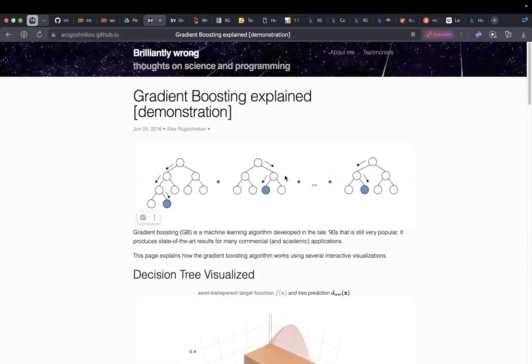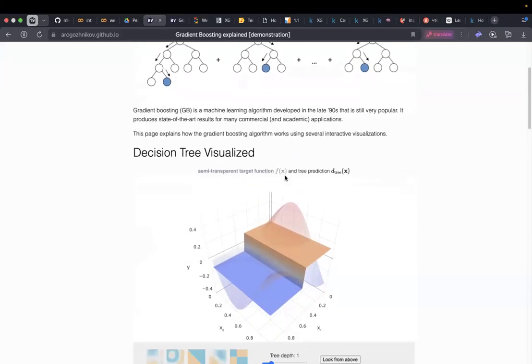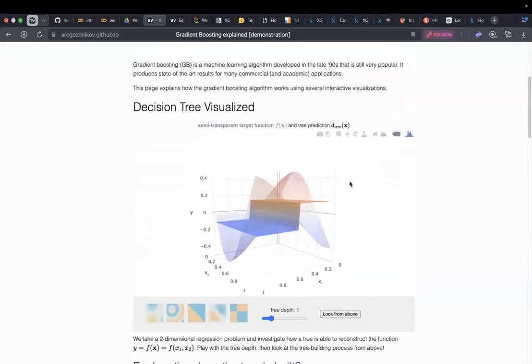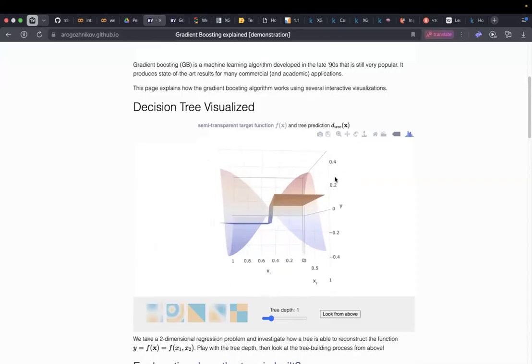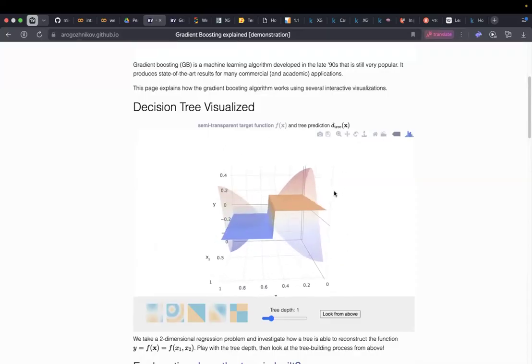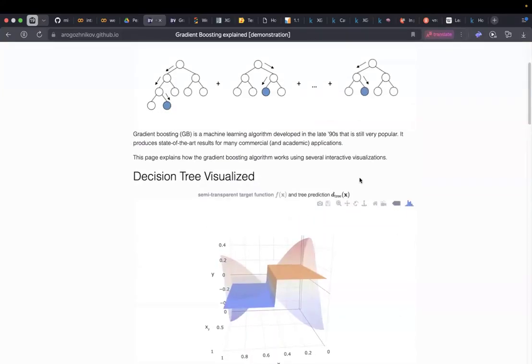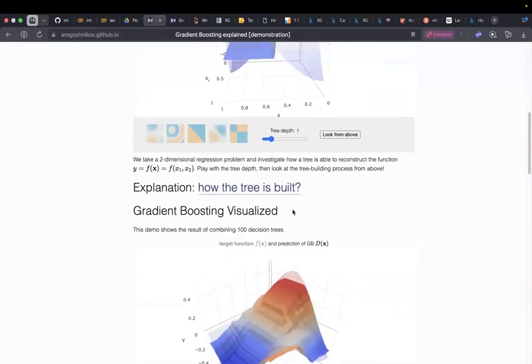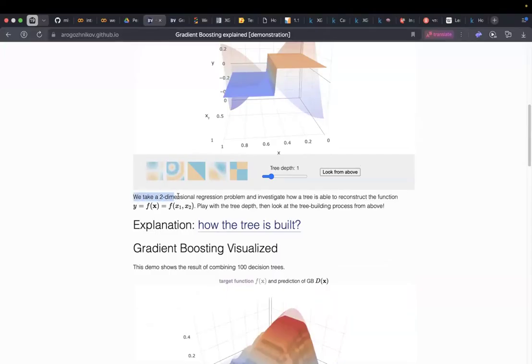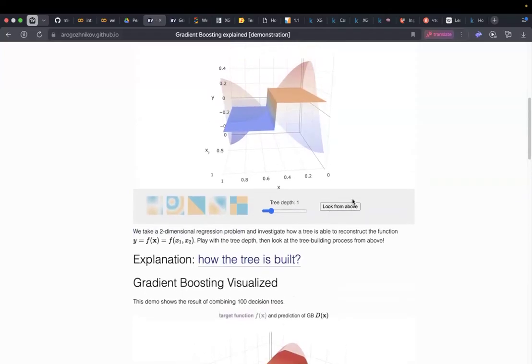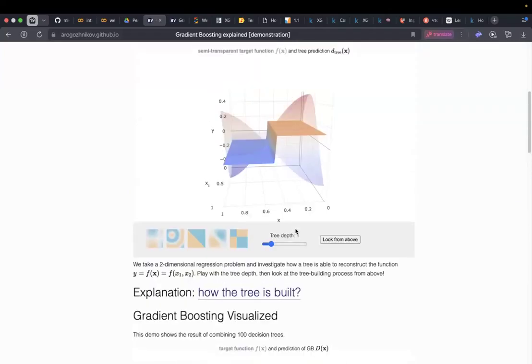You have some decision trees, and on this graph you have a regression task. We take a two-dimensional regression problem and investigate how a tree is able to reconstruct the function.